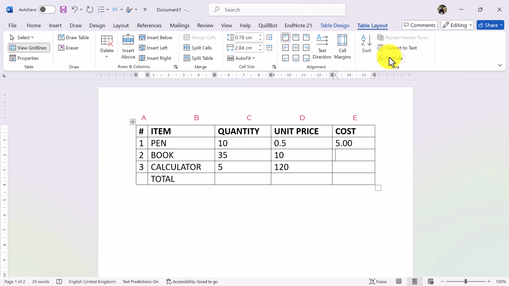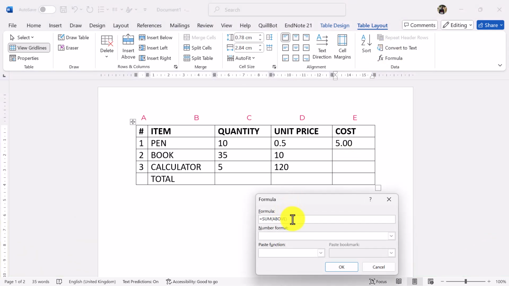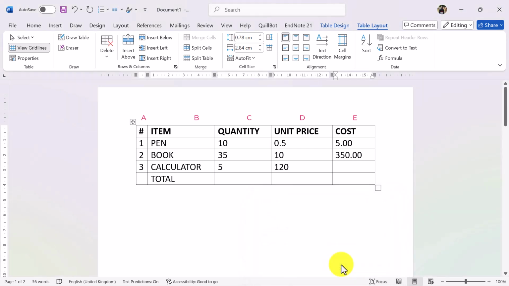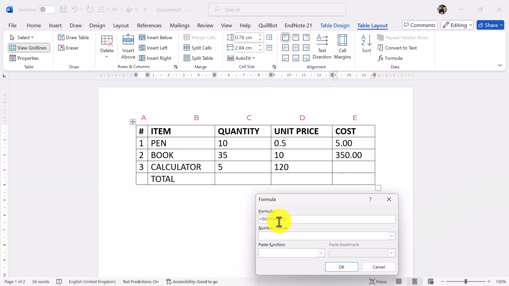Now I'll head down and do the second one. The second one will be equal to C3, which is 35, multiplied by D3, which is 10. So this should give us 350. Then the last one, we can equally make it equal to C4 times D4.